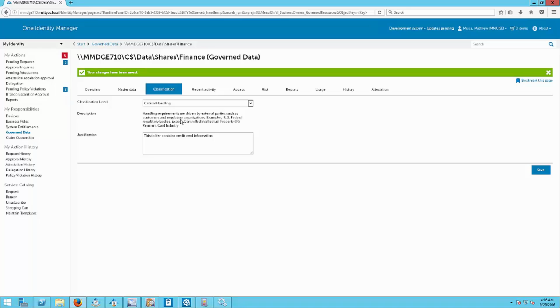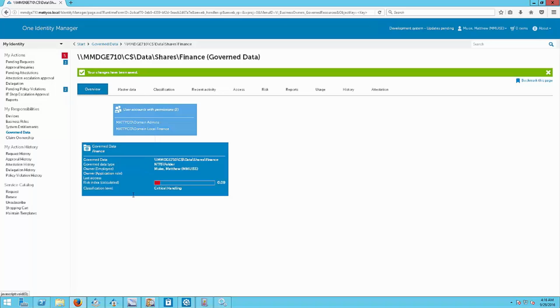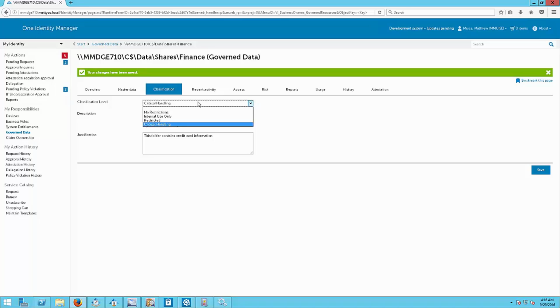So any company policies or more periodic attestations that are required per different classification levels can be handled based on the manual assignment of classification level. So that's what the business owner can do. And then if you go to the overview, you can see the classification level assigned right there. A business owner is restricted to pick a classification that is in those pre-assigned classification levels that you saw in the manager. A business owner is not able to classify something outside of those levels. So I am not able to free type here. I have to pick one of those levels that are there, right? Does that make sense?